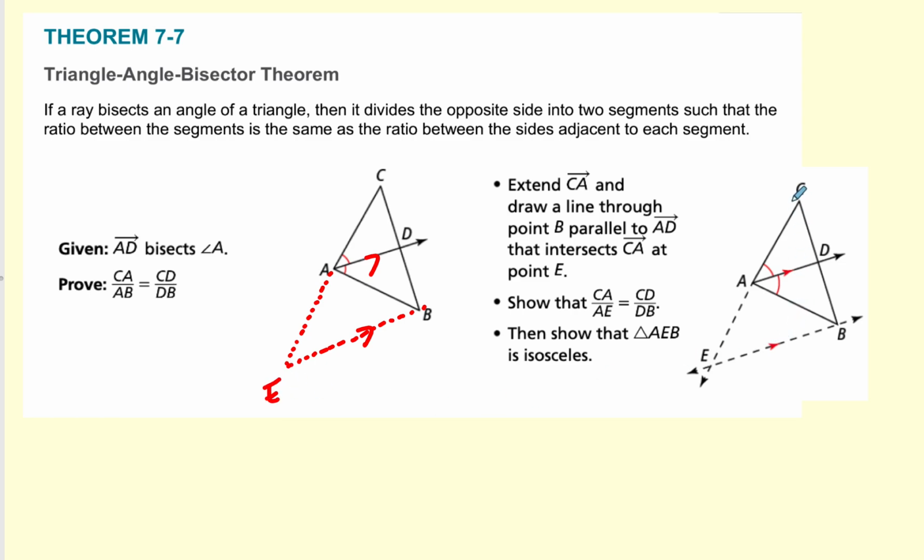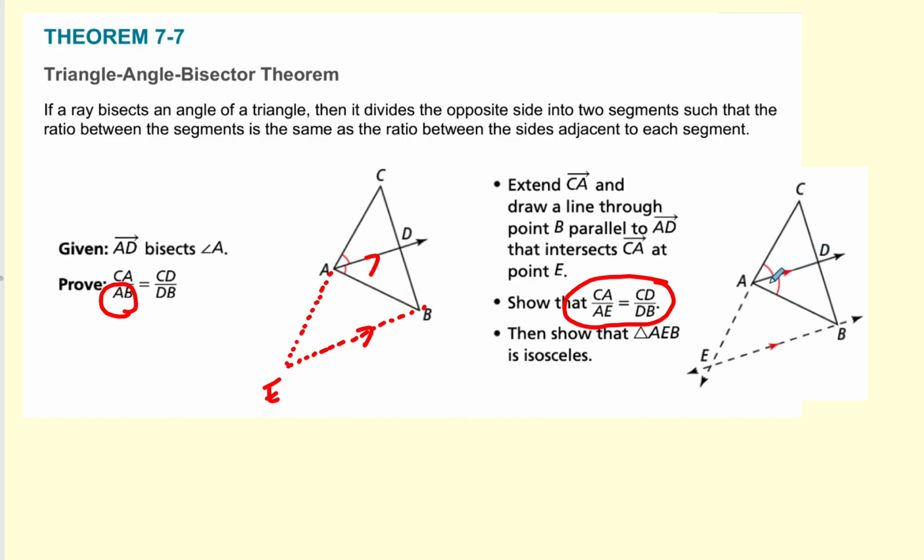Now, when we do that, we have side splitter. I want you to notice you have upper to lower, and that's what this is right here. This is upper to lower, and I want you to compare that with what we're trying to prove. We have all the same thing, except this is not the same as that. AB should be here, and we have an AE. So let's talk about how we can get this to become AB.